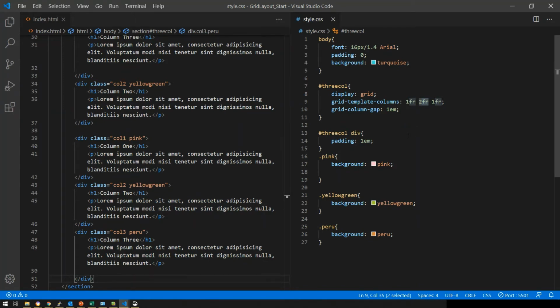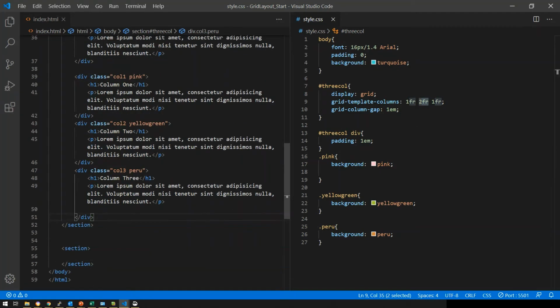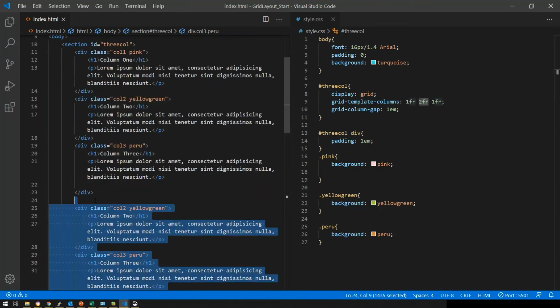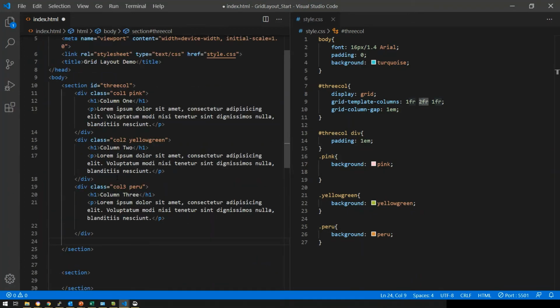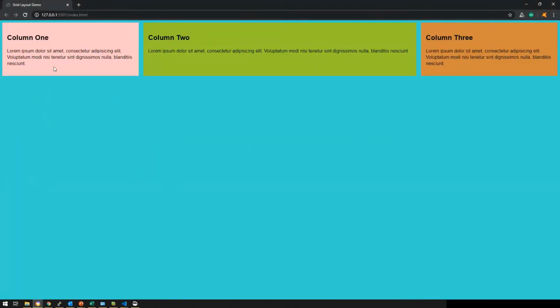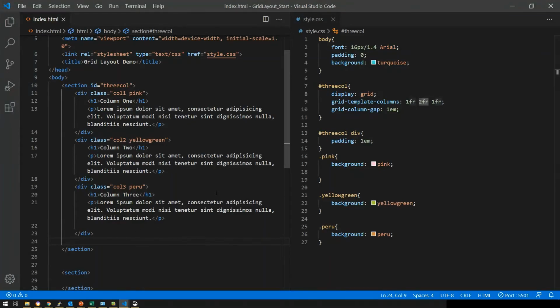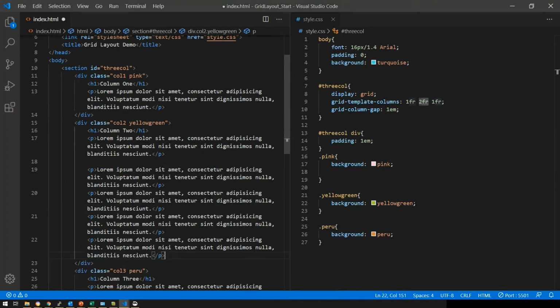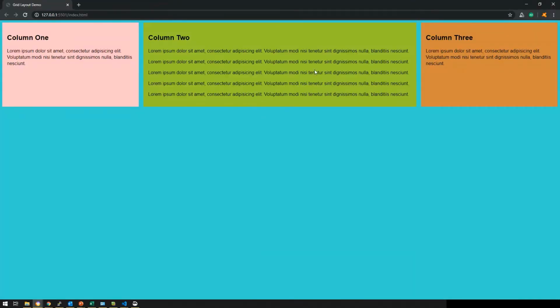Now let's say that I'm getting back to a 3-column layout and only 3 divs here. So I'm removing all the unnecessary divs right now. So we have 1 column, 2 column, and 3 column. In this case, I'm just going to add some content, copy and paste the lorem ipsum paragraph here. So we have multiple contents, right? So this is how the content is adjusted here.